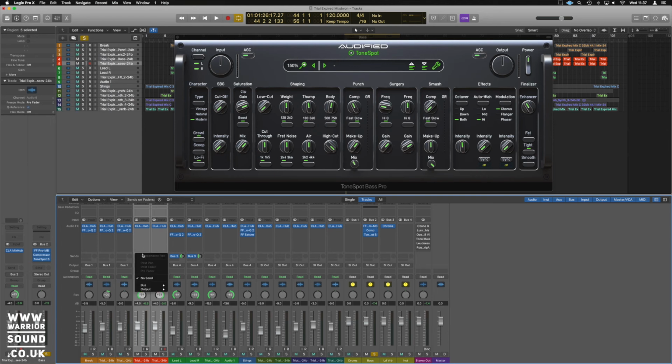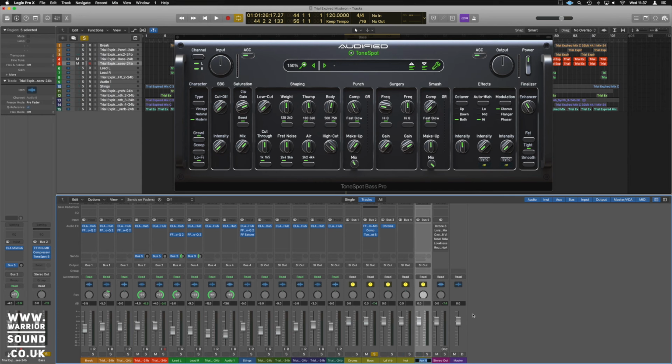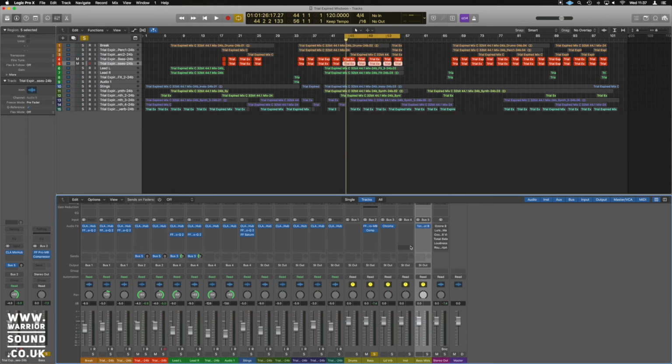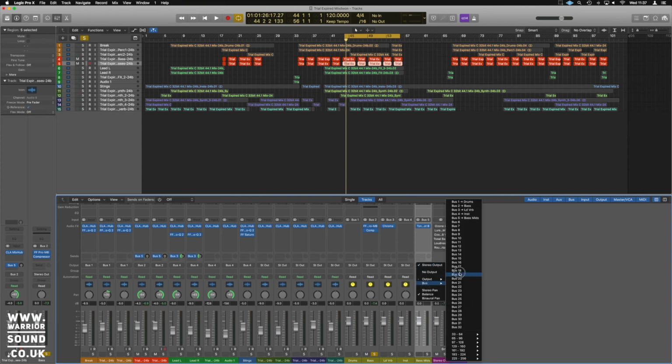So what I'll do here is make a bus and we'll call this bass mids. We'll take it off of the bus here and we'll pop it into here. And we'll send the bass mids back into the bass bus as well.